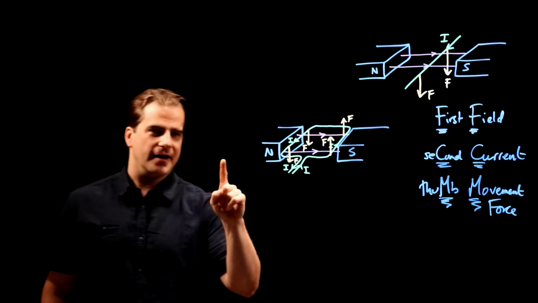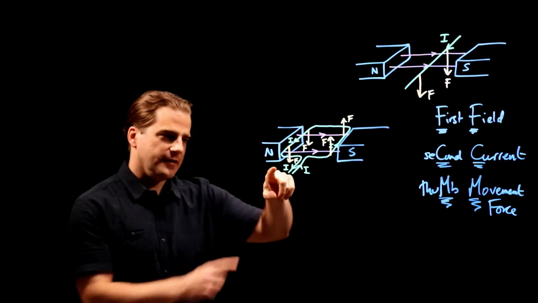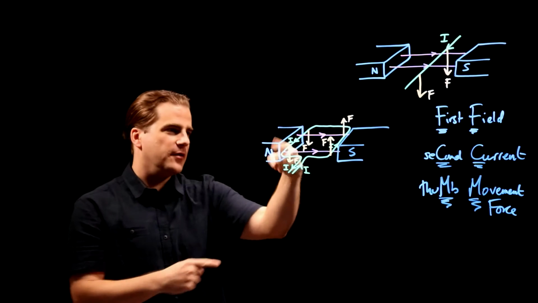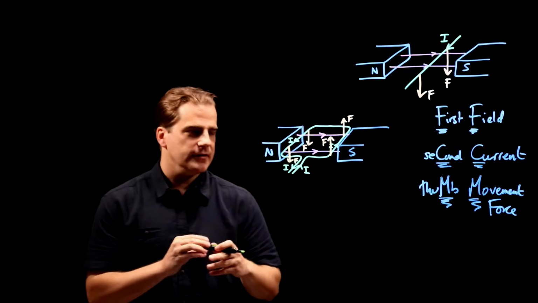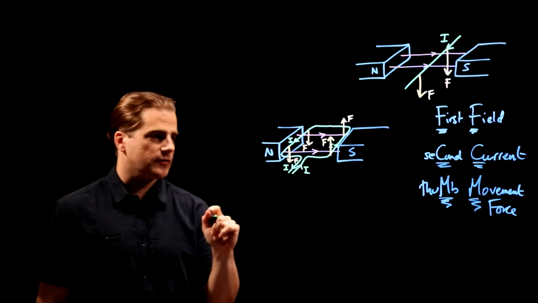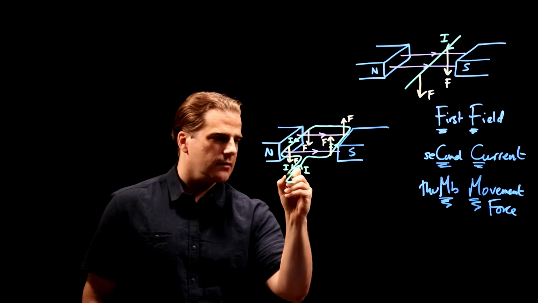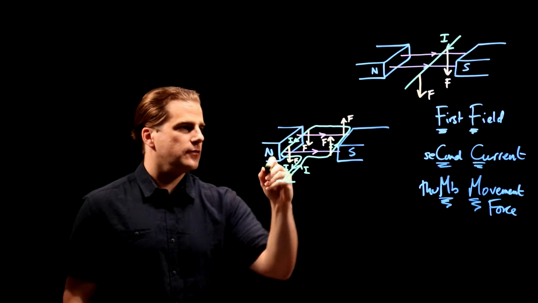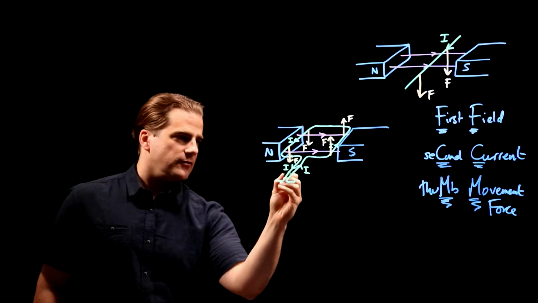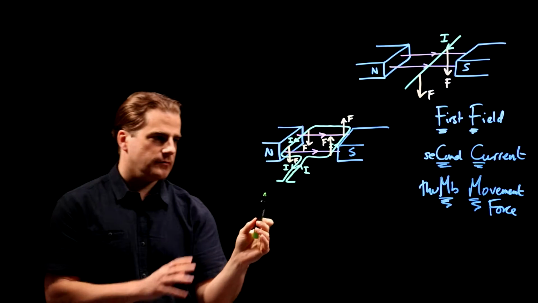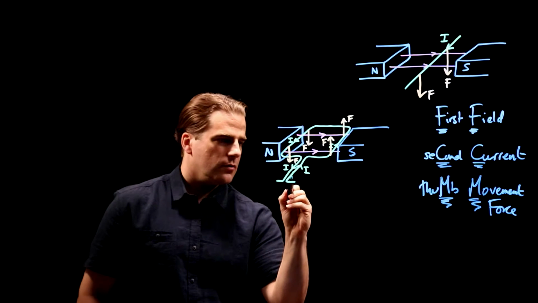Now, you might have guessed that we could run into problems here because these two wires, the in and the out, are going to get twisted up if this rotates. So there's a little device called a split ring commutator that solves this problem. And what you have is the coil that rotates itself, the wires that come out of it look like that, okay?